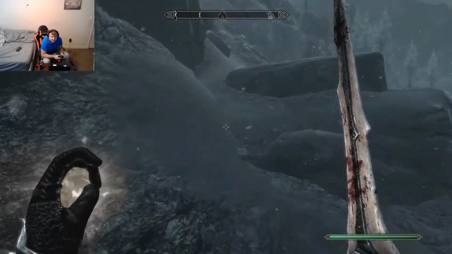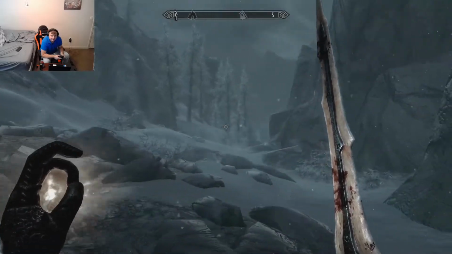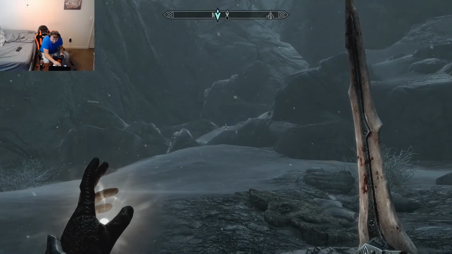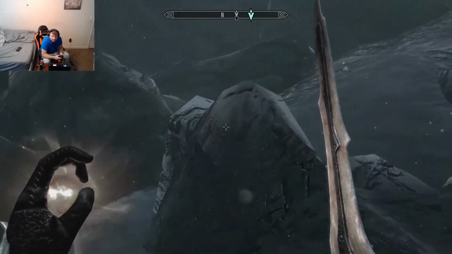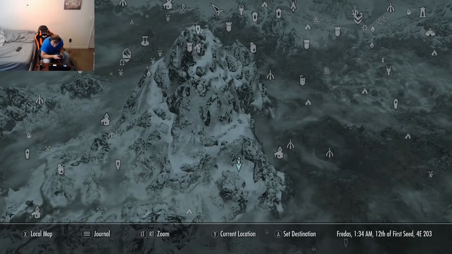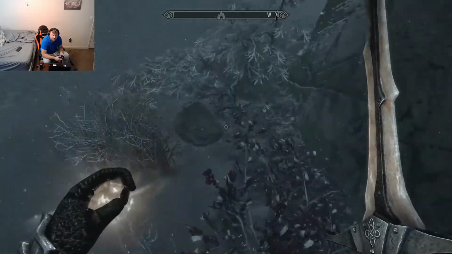Sadly, it does not say where this book is found. It just says it's west southwest of Iverstead. So I would think that there would be like an obvious spot where this could be found. Let me see if I can find an exact location. Look at this map again. May not be a good location to go to. I do not see it.